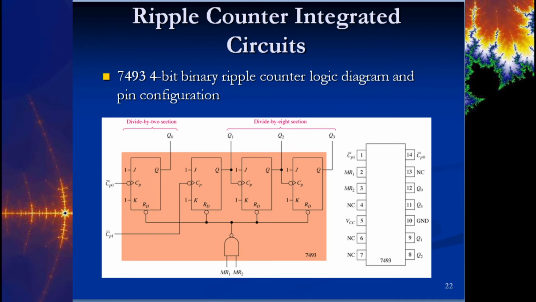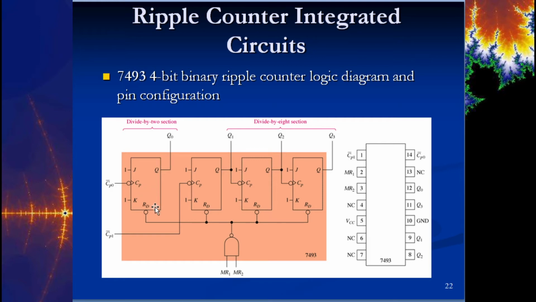Okay? So, a 7493 is the first one we're going to talk about, and why would you do this as opposed to wiring up a bunch of flip-flops? Well, because this stuff is already wired internally, and you don't have to worry about you making a mistake. There's much fewer ways that this thing can fail as opposed to you cascading and wiring a bunch of flip-flops in series with each other, like a bunch of 7474s, 7476s, let's say. So the 7493 is a mod 16 counter, total. That's what it can do total.